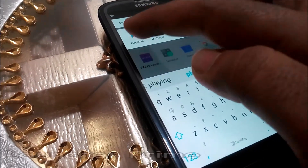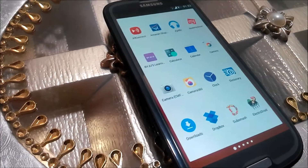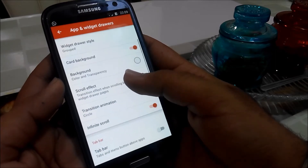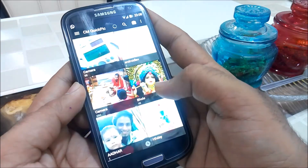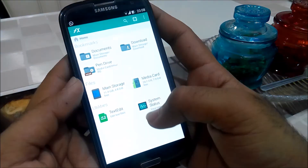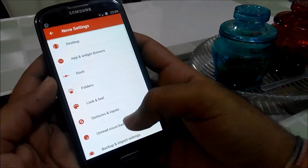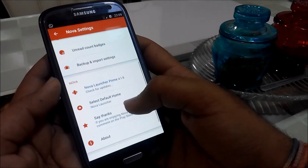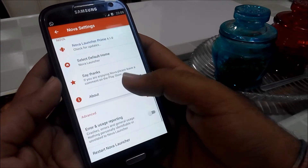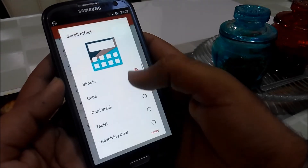And at number 1 is NOVA Launcher Prime. This is, I would say, all time everybody's favorite launcher replacement app. Here I have the prime version of this app, which is available for 150 Indian rupees, that is around 2.26 US dollars. It can also be integrated with one of their more apps called Tesla Unread, which is just an add-on to determine the unread counts or notifications on the app icons. It has got many features like gestures, hiding apps, app drawer animations, various color options, scrolling options, and many more.